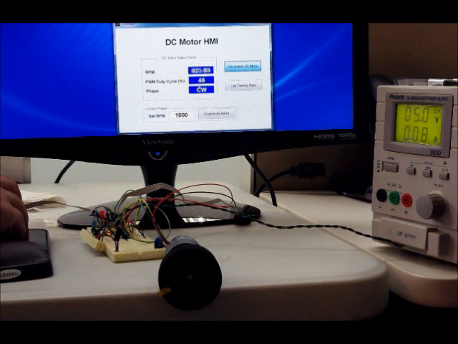As soon as I run it, it tries to meet the set RPM. There's some error between the set RPM and the actual RPM because of the neural controller. It's just an approximation, not an accurate thing. So let's try a different RPM.